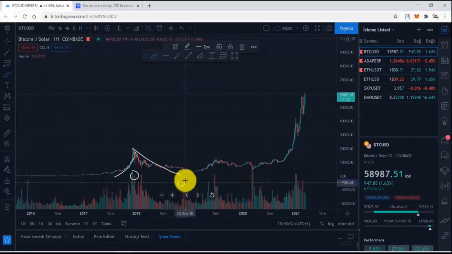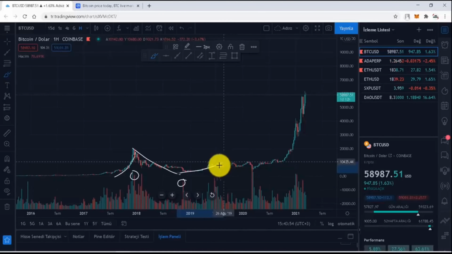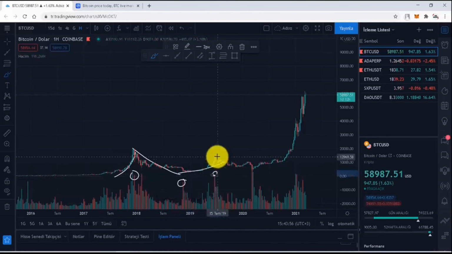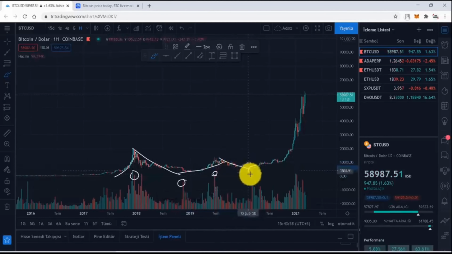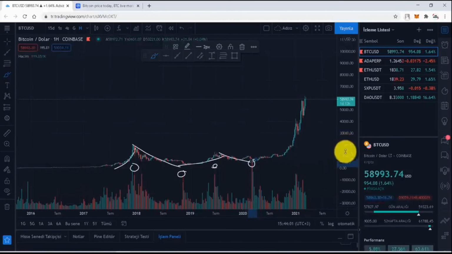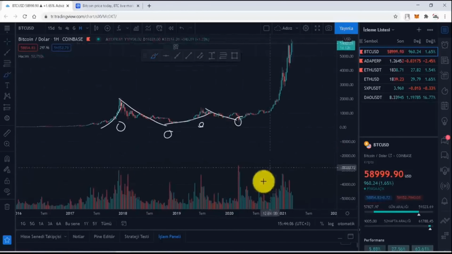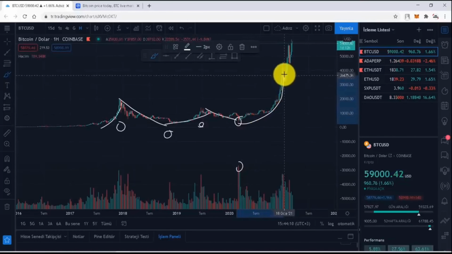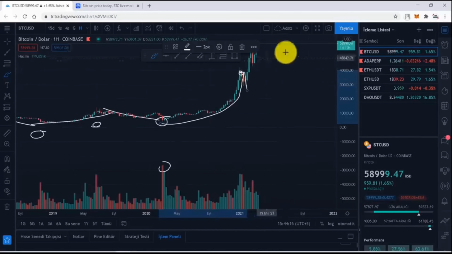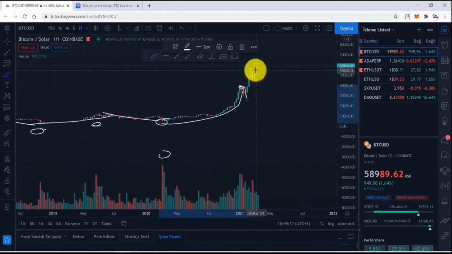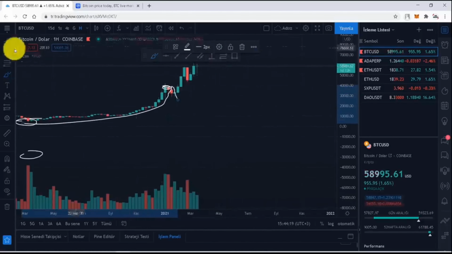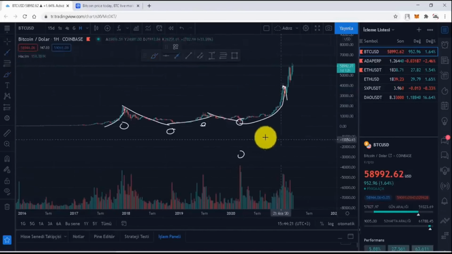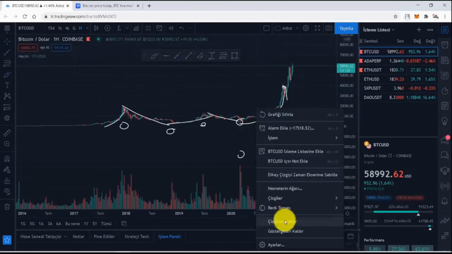Then the volume rises again. Now an uptrend starts. The volume is rising again here. A downtrend is starting now. The volume is rising again here. You can see it this way. Look, here, the volume is rising again. A bullish trend is starting now. And here, the volume is rising once more. There is a correction happening, a bearish trend. And now, as you can see, there is no increase in volume. So we can say that our trend is continuing. Here, volume provides us with very important information.